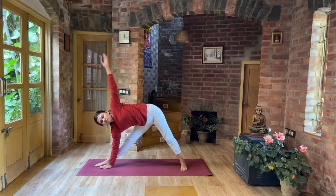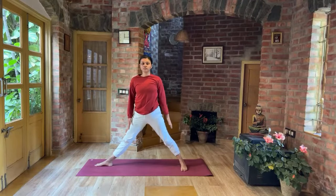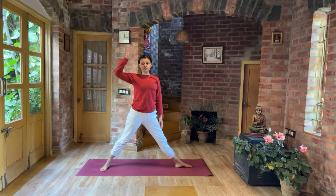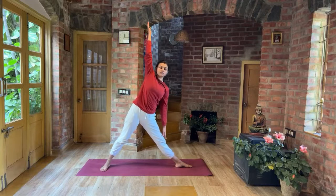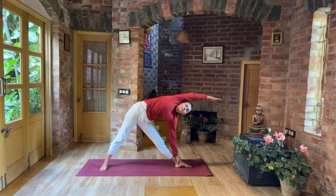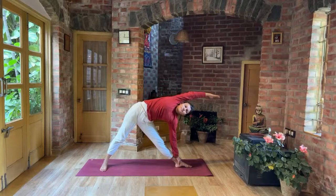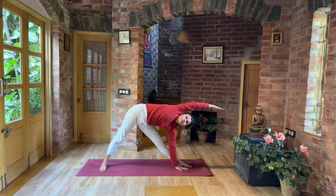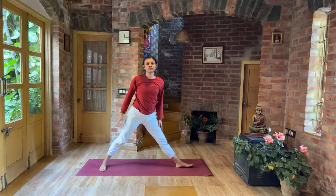Wonderful, inhale, slowly come back up. Exhale, drop the arms down. Right toe forward, left toe out towards the left side. Right arm up, inhale, bend sideways to the left, exhale. Hold and breathe. Feel the wonderful stretch along the side of the body. Good, inhale, slowly come back up and exhale, drop the arms down.